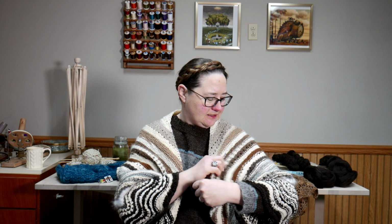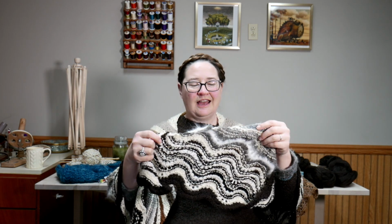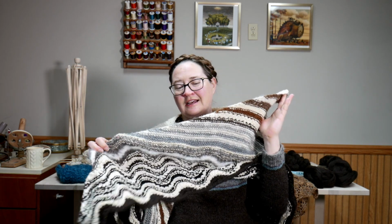There are 43, I believe, different animals represented, and some of them are, so this one is mohair, this one is yak, we have Angora bunnies, we have silk, and we have all of these different natural colors of the different breeds of sheep, and I just am absolutely in love with this. Plus, it's super, super, super cozy, which it's been very cold here where I live, and so having it as a personal blanket to just wrap up in just makes everything so wonderful. So I'm super happy with how this turned out.